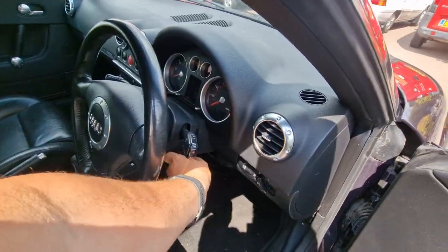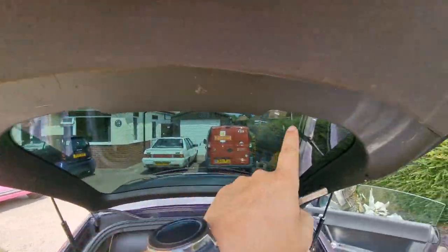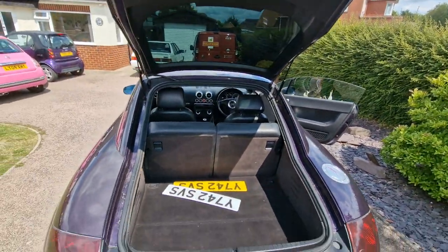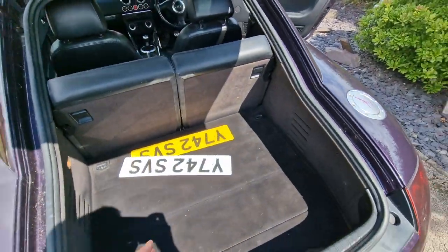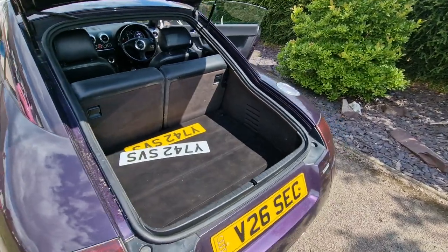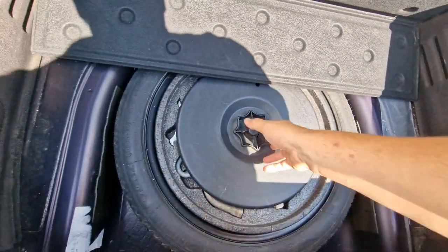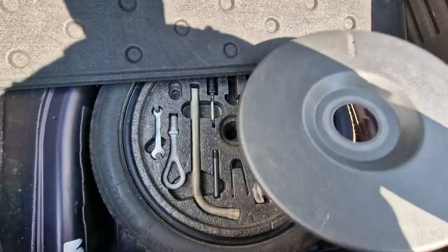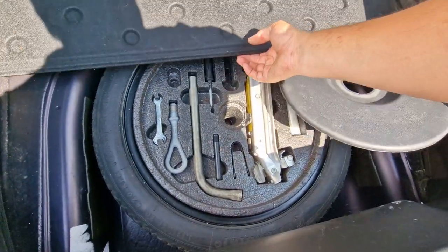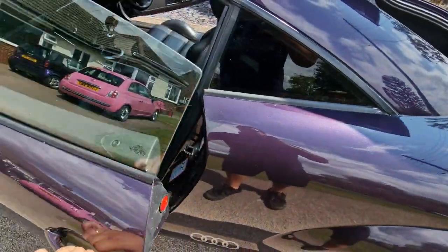One thing I noticed — and this is a bit naughty of the seller — is that he has removed the parcel shelf. I bought it yesterday and left it with the seller, and there should be an Audi parcel shelf that flops down and covers this gap when not in use. He's removed it, which is a little bit naughty. I'd had the foresight to take photographs, so I called him out on it. He admitted to removing it, so I'm going to go back and get it. Under here we've got a space saver wheel, the full tool kit, and some cable ties for some reason.